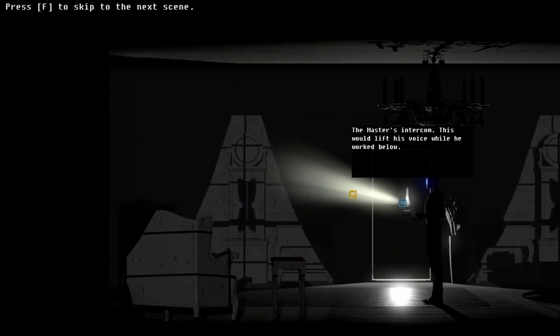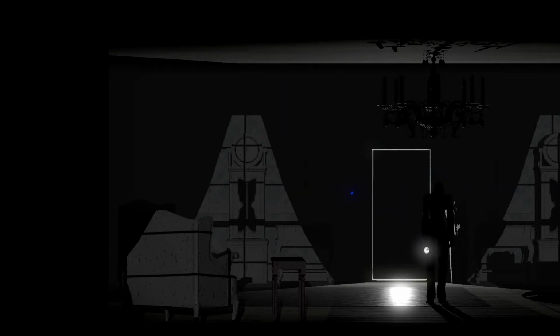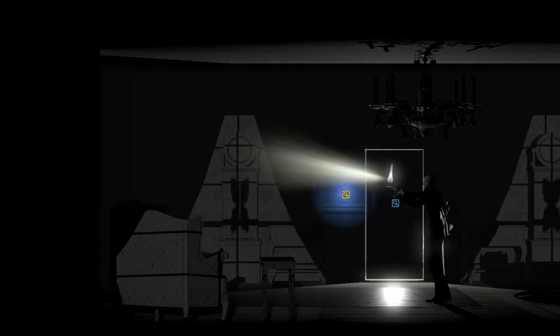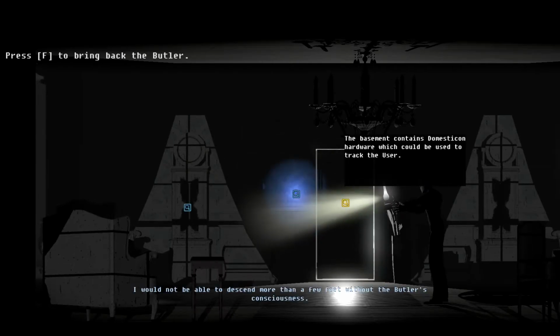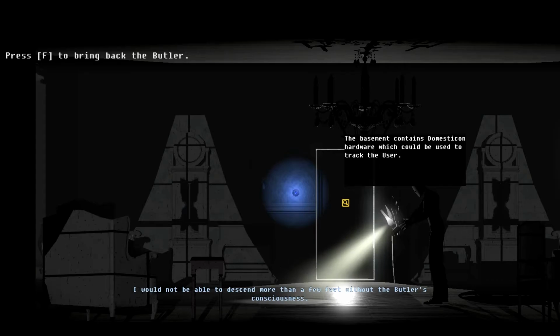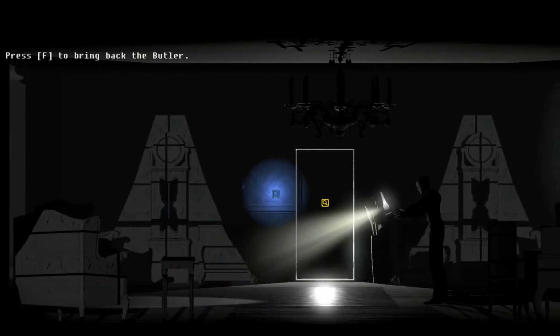Alright, so we'll try the intercom. This device may be malfunctioning, prohibiting communication from your master. He may be furious from your miserable attendance. That would explain the tea incident. Okay. Can we just go in the basement? I would not be able to descend more than a few feet without the butler's consciousness. Okay, can't interact with that.